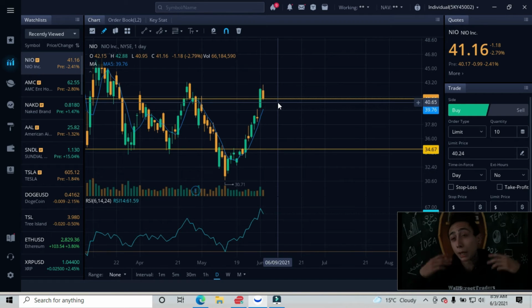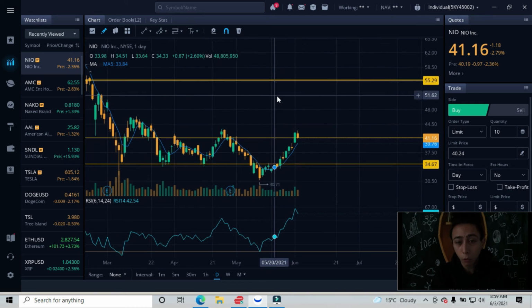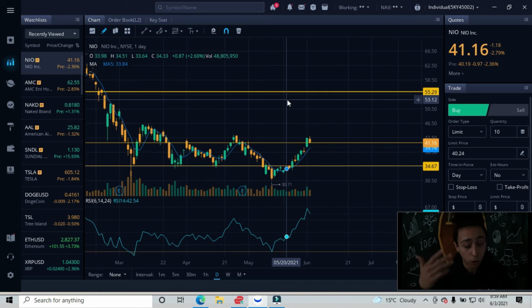So if we do break back below this support line and we get tagged out, we can wait for a better entry. However, I always advise people to give yourself some wiggle room, just in case we have a candlestick wick that peeks below and doesn't tag you out and ultimately it goes higher, because that does happen sometimes, okay? So we have to be careful with that as well. But overall, you guys, the relative strength is there. We are in this upward trend. We have the volume. So everything on my checklist, you guys, is checking off. So I don't see this as an issue with getting in.